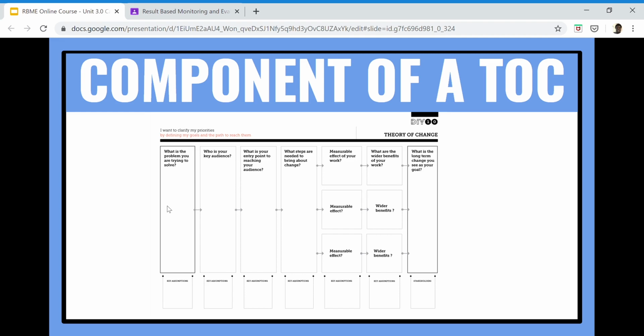What steps are needed to bring about the change, which is the fourth step? So are we going to provide improved seedlings? Are we going to provide more funds or micro loans to these farmers? Are we going to make tractors available?